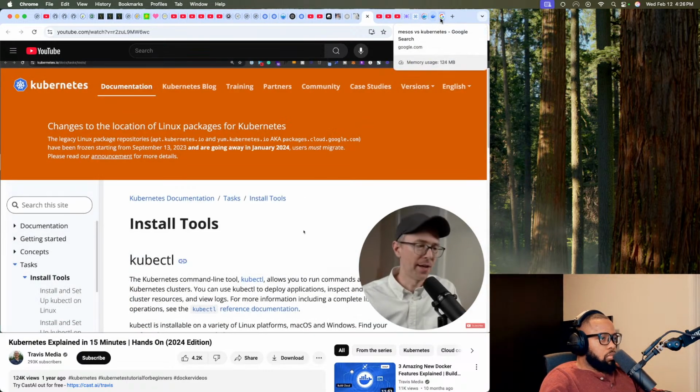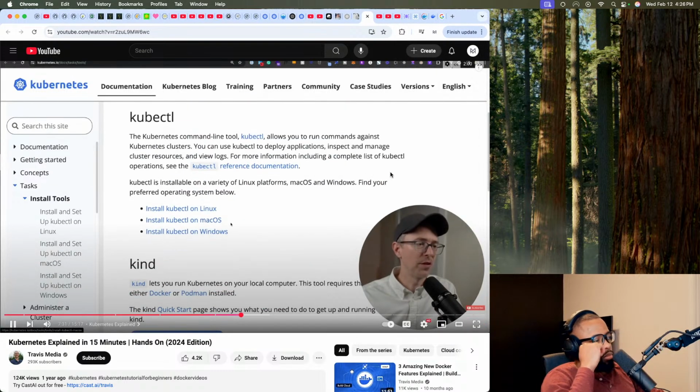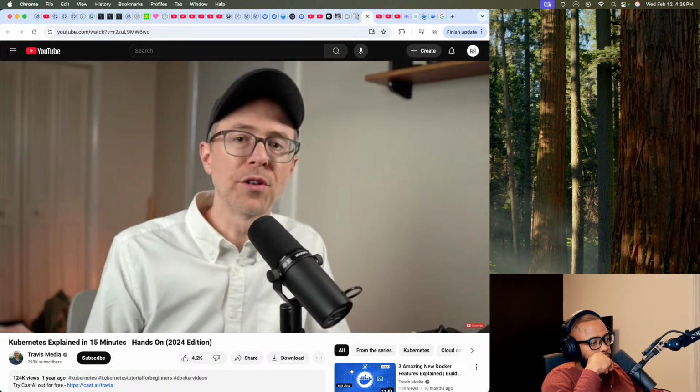And then the final piece you'll need is the kubectl CLI. So just type that in, kubectl. You'll get to this page and choose install kubectl on your system. And this isn't just for our demonstration. You'll actually be using kubectl on all the Kubernetes clusters you'll ever use. So just go ahead and do it.